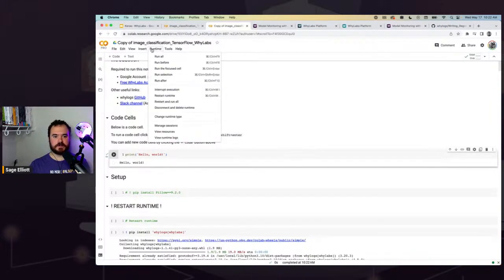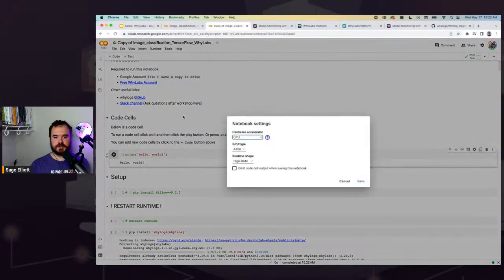I'll also quickly note, if you go to Runtime, Change runtime type, you don't need to do this, but we are using a GPU. It gives you a lot of free GPU hours, which is pretty cool because we need a GPU to quickly train computer vision models. So if you're getting started in deep learning or computer vision, Colab's a really cool way to get started without having to have your own GPU at home.